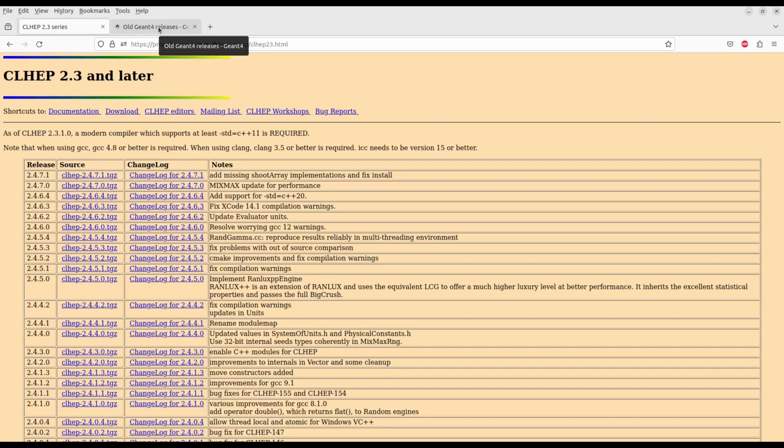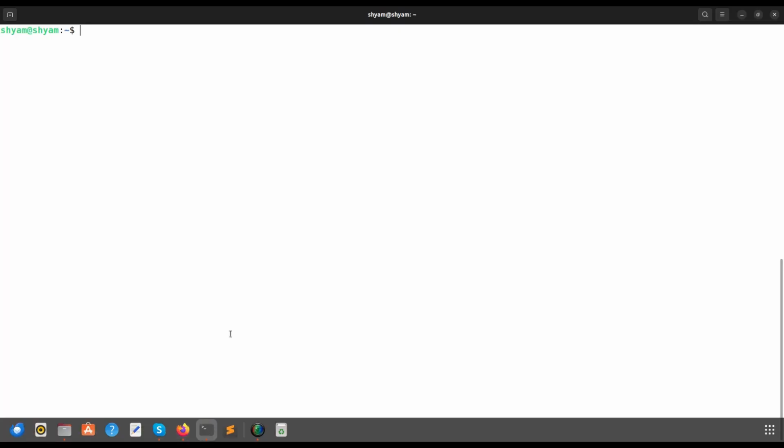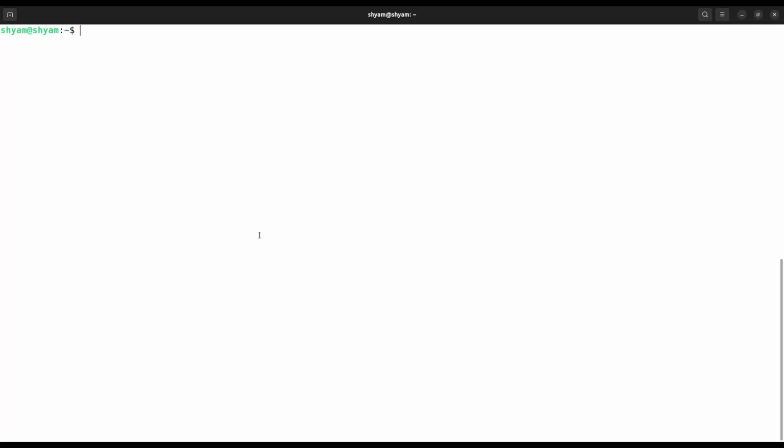I already put the instructions in the script. I will upload this script in my drive, and you can download it. If you have any other question, you can put it in the comment, and I will tell you how it installs automatically. So first I will go to the terminal, and then I will do source install GEANT4.sh. It will automatically check prerequisites and install, and then install GEANT4. Then I put in the password.